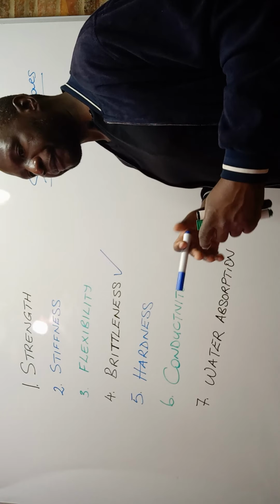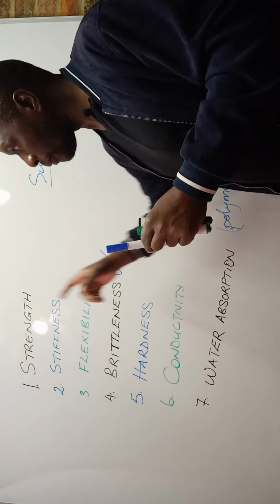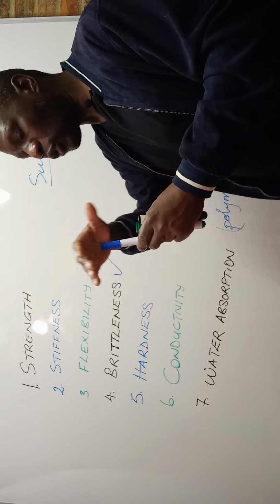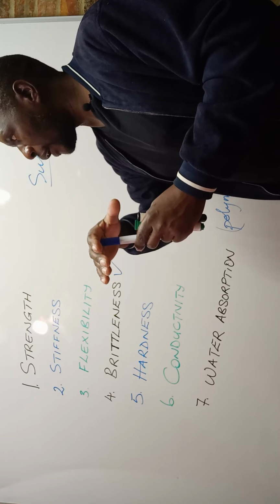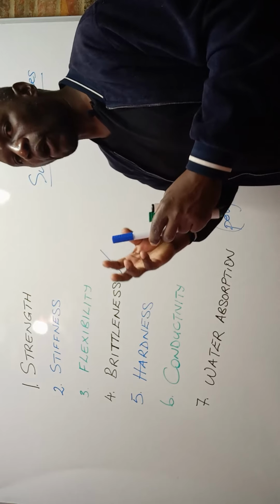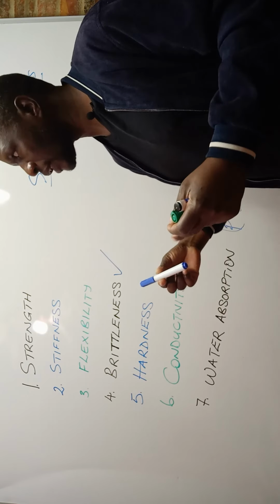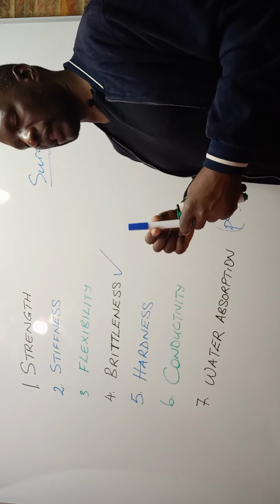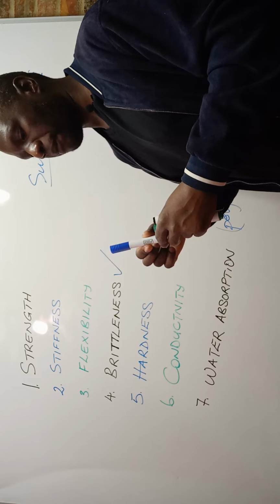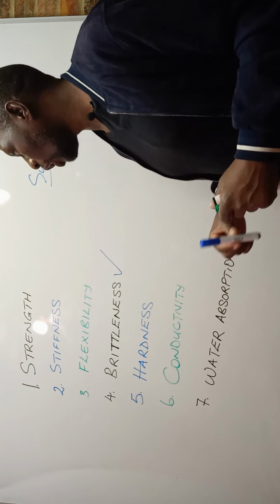So let's say this marker pen of mine, right? I'm here at strength. Obviously it has got a strength. If I apply force on top of it, it will resist. But if I keep on applying force, there is an amount of force which this marker pen will give in and break. So its strength is the measurement of a force before this marker pen breaks or before it collapses.